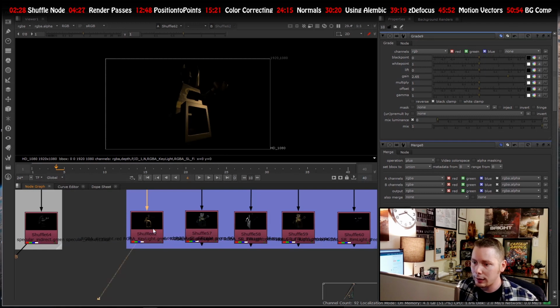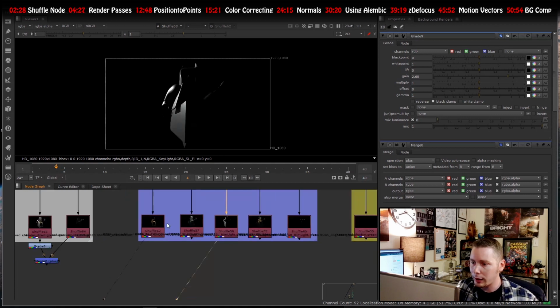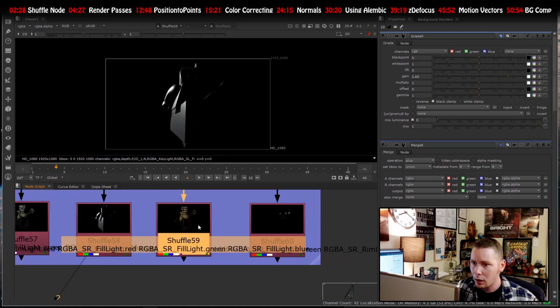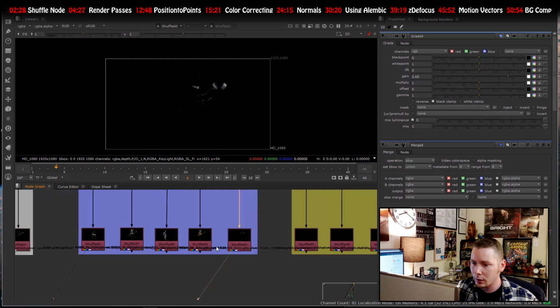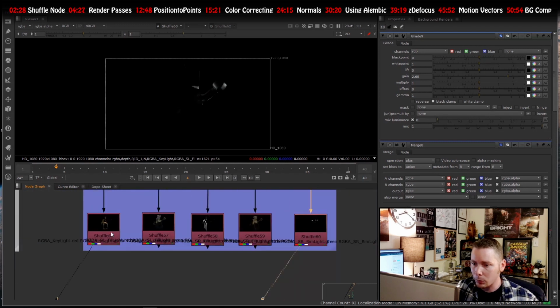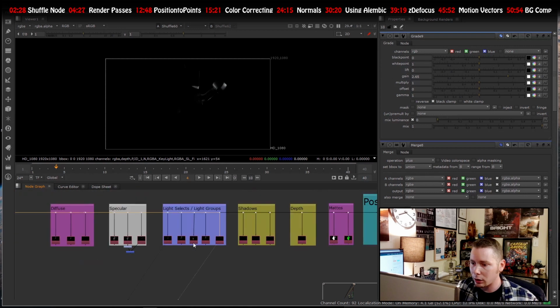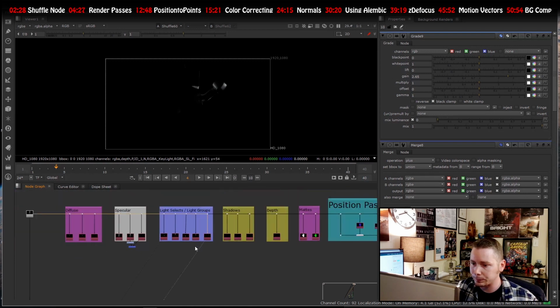So right here we have a key light, a fill light, a rim light, and I named them screen right fill light and screen right rim light. So if we merge plus all these together, that's going to be our entire lighting pass.